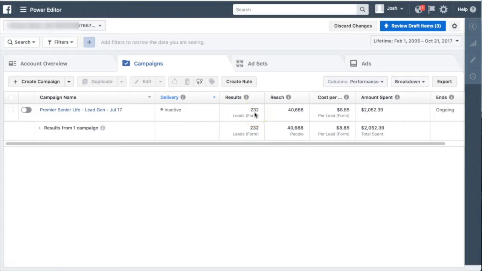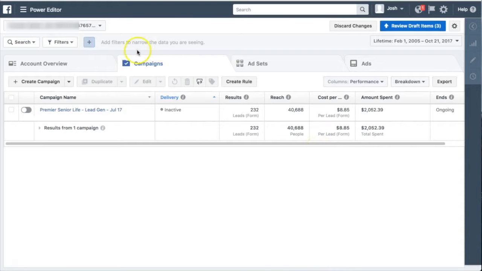So here's a campaign where we've got 232 leads, and this agent is paying $8.85 per lead. And these are final expense life insurance leads. I do know the going rate, if you were to just go buy these leads from lead brokers, you'd probably pay $30 to $35 per lead, and who knows how good they are. Now he's paying less than $9 per lead. And you can use this, it's not just for final expense, you can use this for any other type of insurance lead that you're going after. I do know it works better if you're targeting personal lines. You can still do it with commercial lines, but it's really more suited to personal lines.